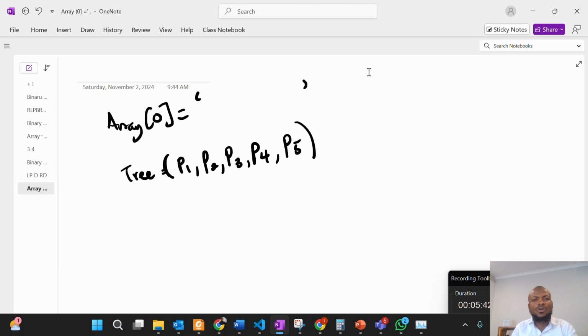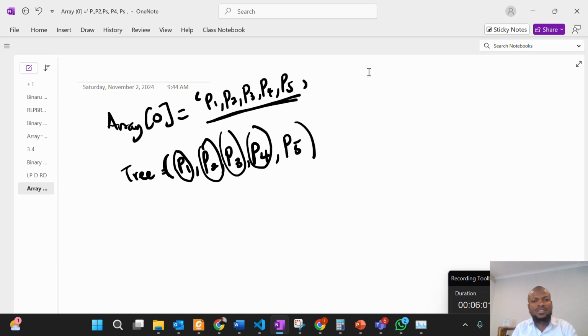But if you look, the first element in the array is one whole string: P1, P2, P3, P4, P5 is one whole string. But the parameters passed must be a string, an integer, an integer, an integer, and a string. So can you see that there is a problem?